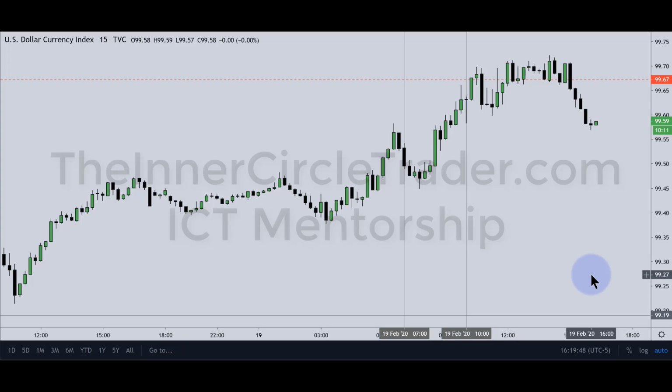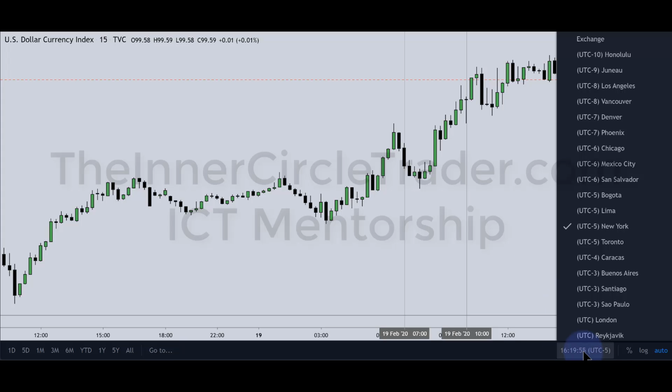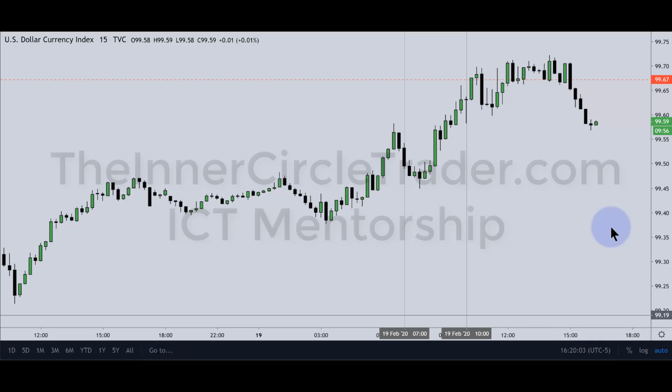Now, very easy. Everyone wants to know what time everything is. I got new folks asking. If you look at the time setting down here, if you click on that, just set your TradingView to UTC-5 and it'll say New York. If you click on that, our charts will be synced. So you'll see everything. When I say a specific time, right away you'll know what it looks like on your chart. And then you just have to figure out what that means for your local time. Makes it a whole lot easier in that regard.